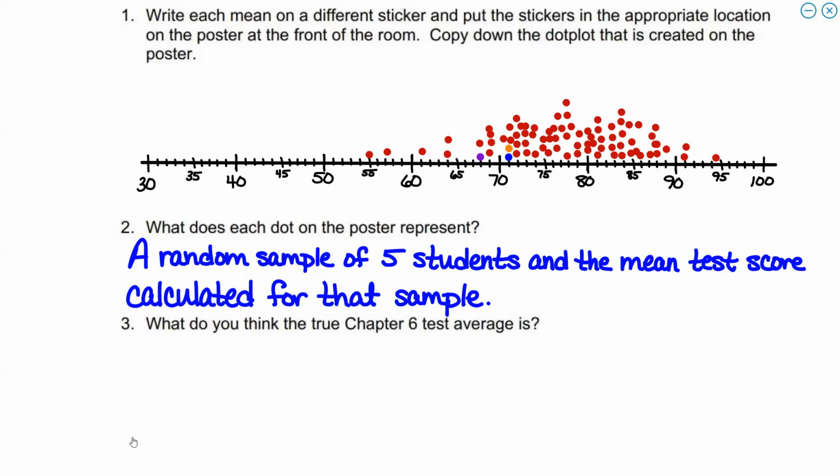What'd you get? Did we have 1 million dots up there? So what's that represent again? That 1 million something? That's all the possible sample groups of 5 from this group of 44 students that we could have had. So there would be 1,086,008 possible samples of size n equals 5.